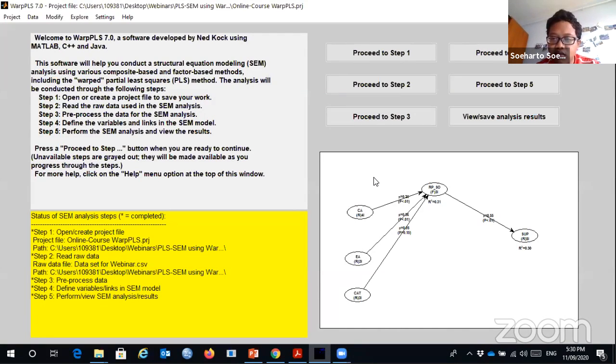Yes, if you want to use mod A or mod B, you have to have links between constructs. But in the first stage, we assess the dimensions of the second order with other first orders involved in the framework, right? So in the first stage, we assess the measurement model of all first order constructs.